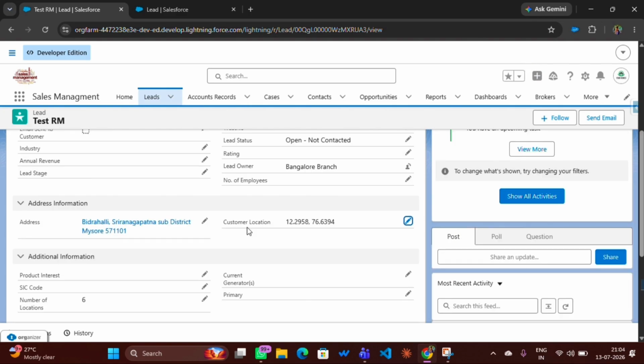So this is how we can create a geolocation field in Salesforce. This is a powerful Salesforce feature for businesses that work with location-based data. Whenever you are managing customer delivery locations, service technicians, or properties, the geolocation field helps you store accurate coordinates and perform distance calculation directly in Salesforce. I hope you clearly understand how we can create a geolocation field in Salesforce and its uses.